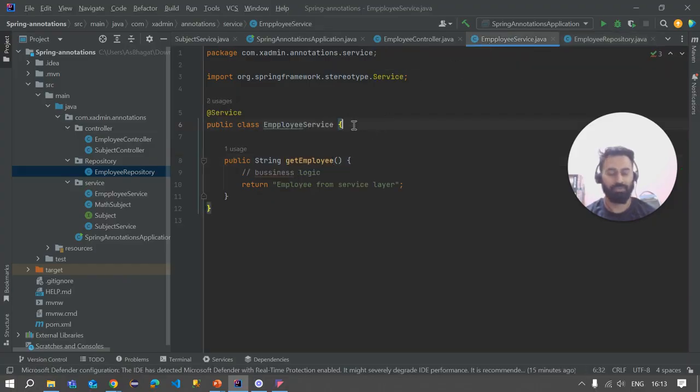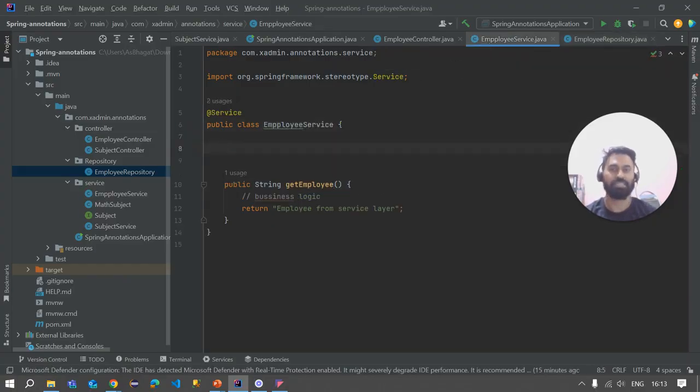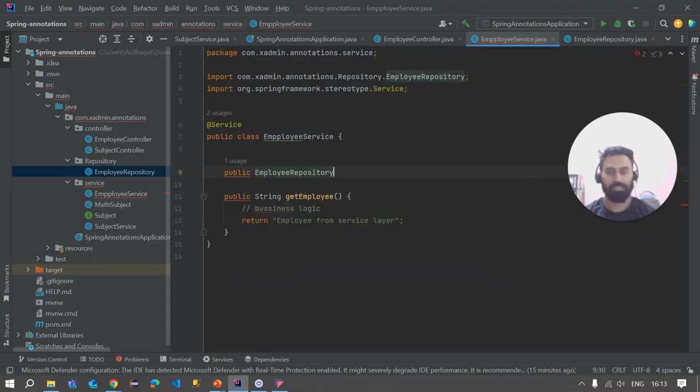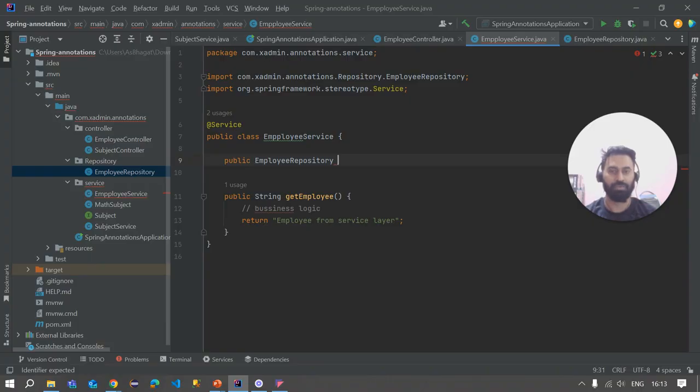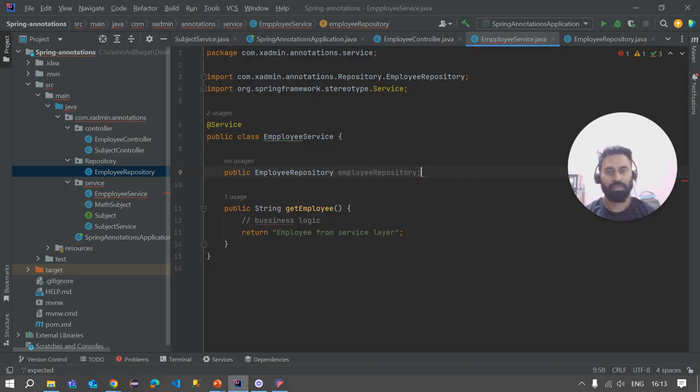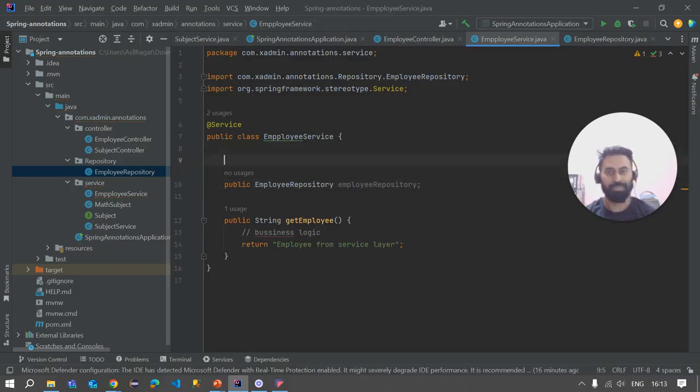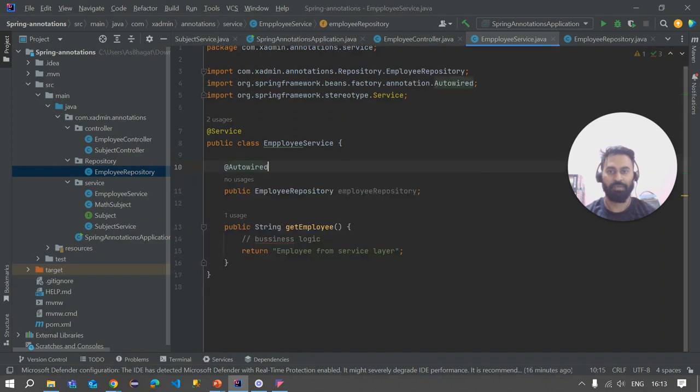Now this repository method we are going to call from the service layer. This is our employee service, so we need to inject this repository inside employee service. We will use field injection, so let me create the reference variable for this employee repository. For dependency injection, I will use Autowired, so I will mark this field with @Autowired. The container will now handle this and keep the object.